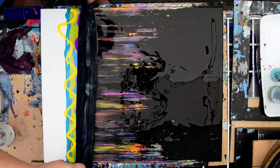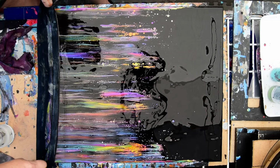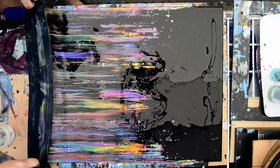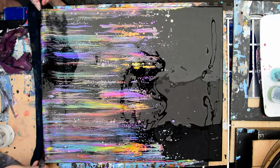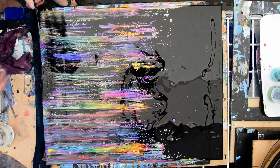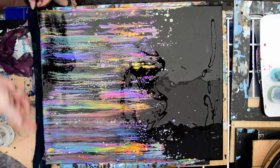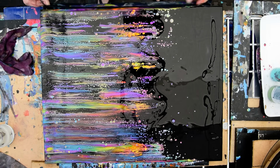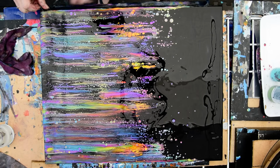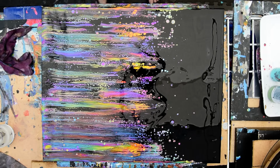I'm not seeing as much excess paint as I thought I was going to. I was stuck on something and I don't know what it was. Let's bring that back up. No, I really didn't have a lot of excess paint like I thought I was going to have on the cloth this time. So I guess I didn't overdo it. I like overdoing it a little bit. I like that extra paint. But I suspect that means I'll be tipping.